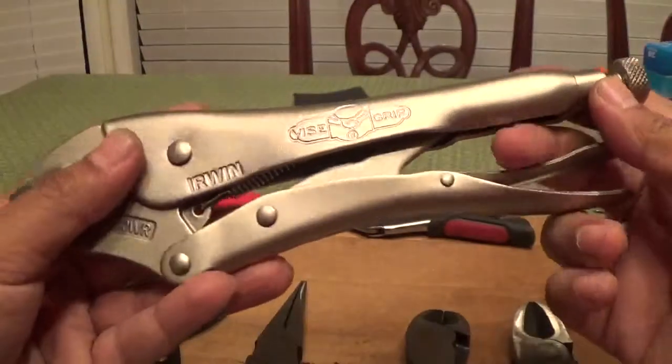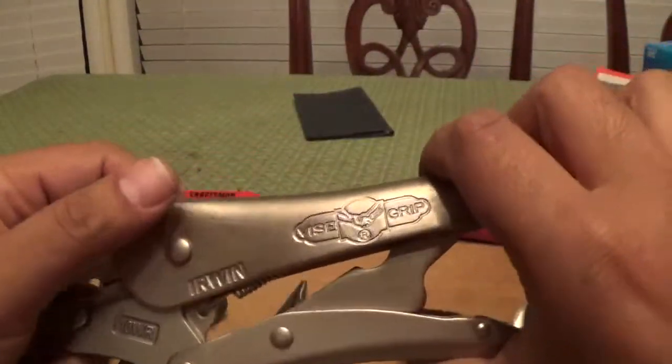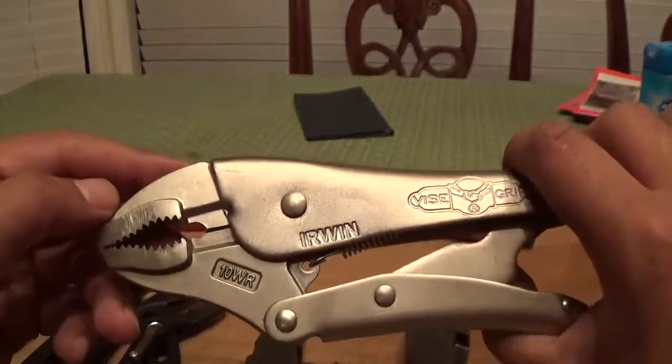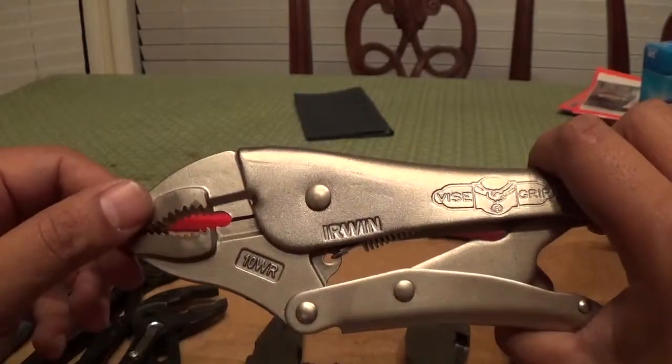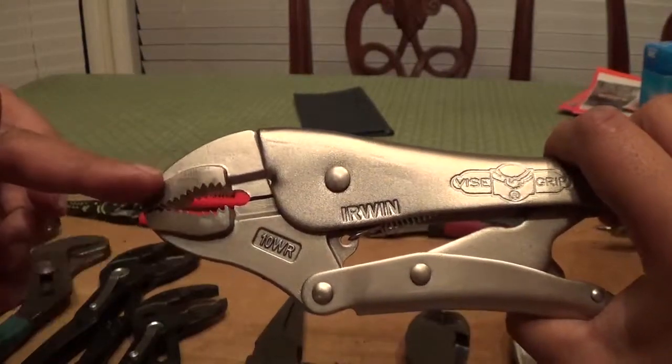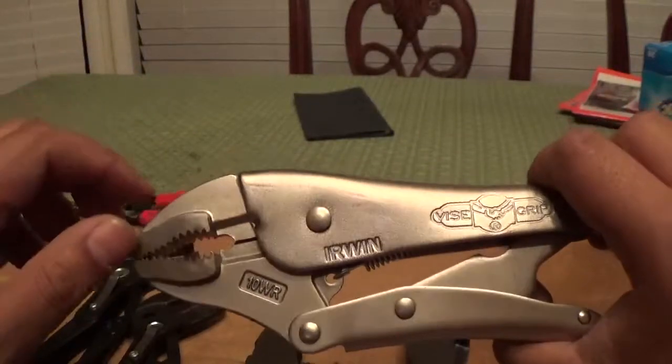Everyone's familiar with this. This is a pair of vice grip pliers. This is a vice grip brand, vice grip pliers. There's different kinds. They have different jaw configurations. I like these ones the best. They do the most. They have the ones with just a straight jaw for sheet metal, and they have the one that's shaped like a bolt, so you can take bolts off.